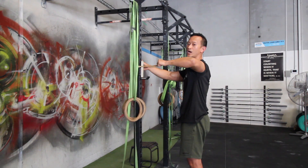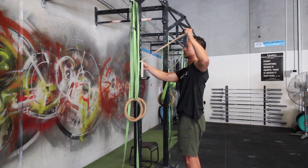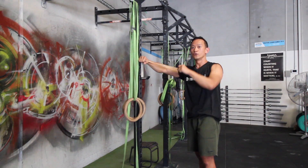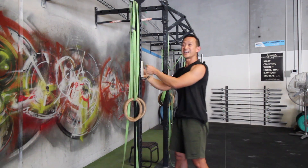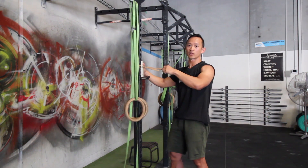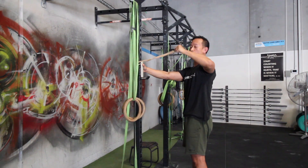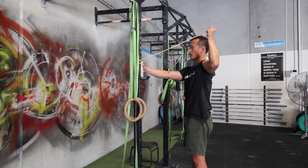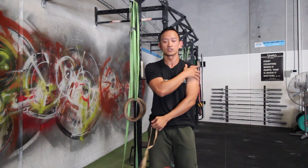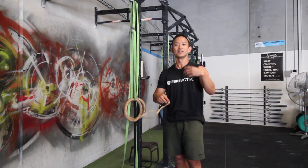Keep the elbows up at shoulder height only — don't let them come up higher or pull back. Externally rotate up to the top. The band should flow and go straight into the rig. Watch the angle of the band; that's going to help you get the most out of your rotator cuff strength work. If the angle of the band is not going in the right direction, you won't get the best out of your rotator cuff work. Relax your upper shoulders and delts so the deep shoulder muscles can actually work. That was burning right deep in my shoulders — and that's when I know it's actually working.